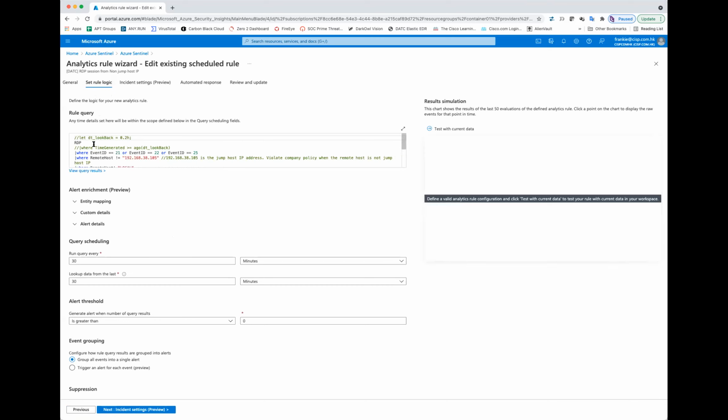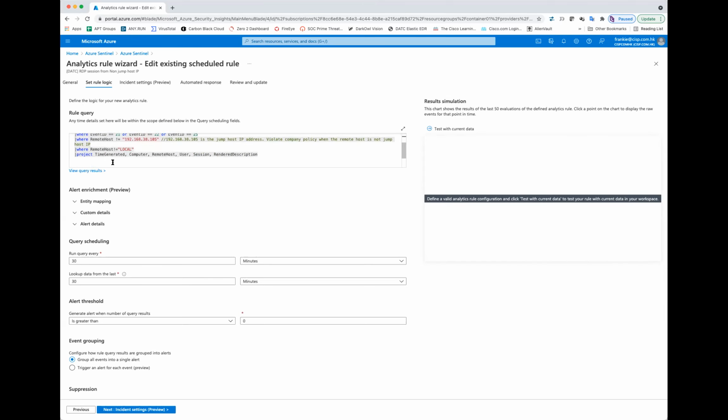We wrote our own query to gather the RDP activity from the Windows event log, and then we created our own version of a function to get the RDP activity, using a unique parser created internally. We define some dynamic IP addresses in our environment and name them as the jump host. So we create our version of the detection rule.